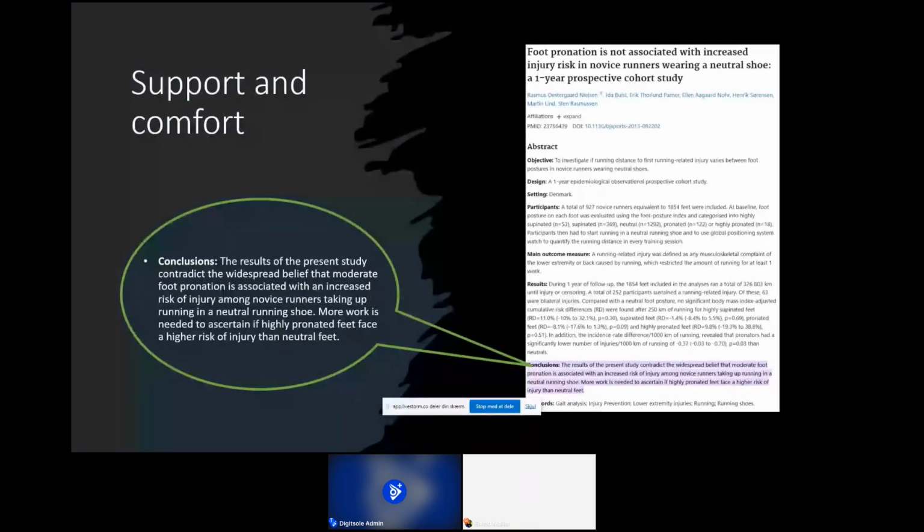And in my opinion, it makes really good sense, because there are a lot of other aspects of a really novice runner that has to adapt mechanically to the situation of running, where the running shoe is a very minor aspect of the full situation of the risk of getting a running related injury. So it makes quite good sense that giving them a supportive shoe or running in a neutral shoe, being a moderate pronator, did not have a causality to the actual fact of getting a running related injury.